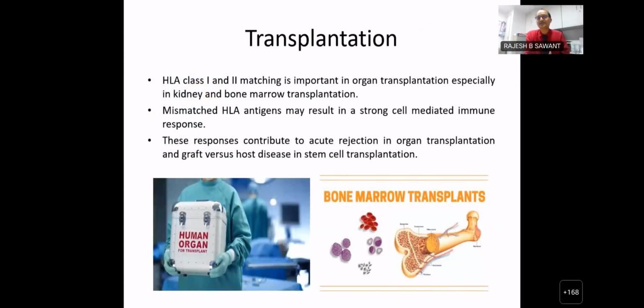But before that, what we need to understand is the basis of transplantation. So now we are closing towards our actual practical application of the knowledge of HLA and MHC. Class 1 and class 2 matching is very, very important in organ transplantation. We have seen the most common solid organ transplant that is done is kidney, followed by liver and heart and pancreas and intestines, etc., and lungs. And of course, bone marrow transplantation also has been practiced since many years now.